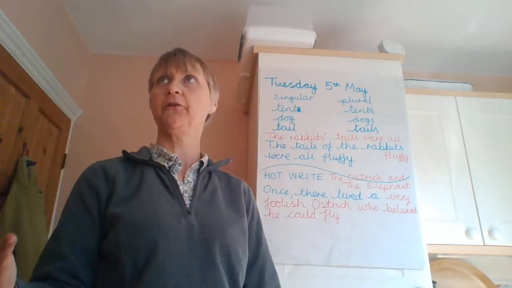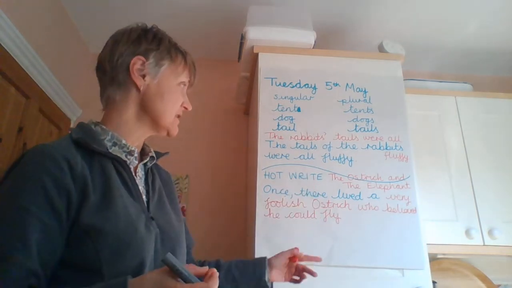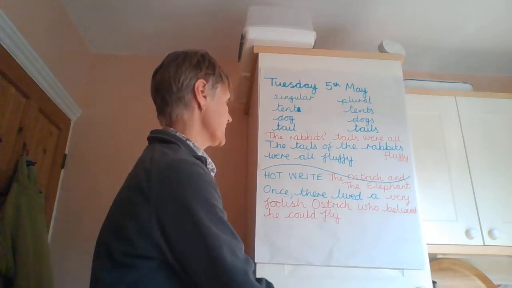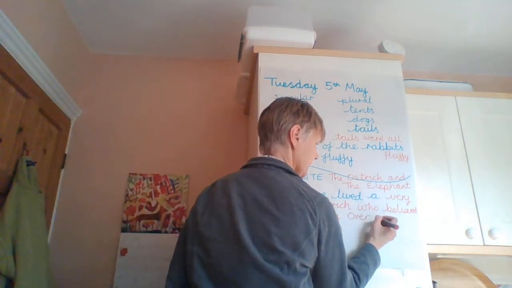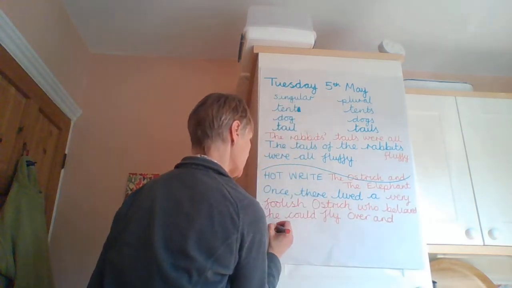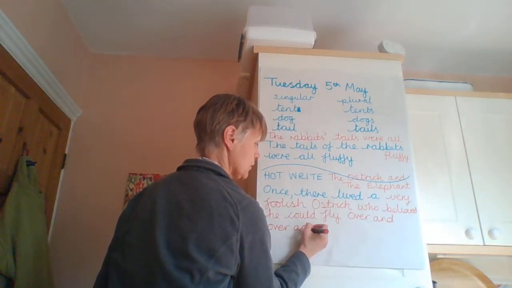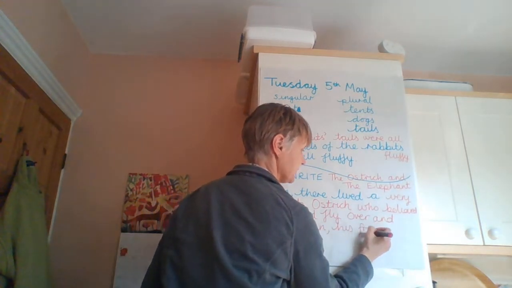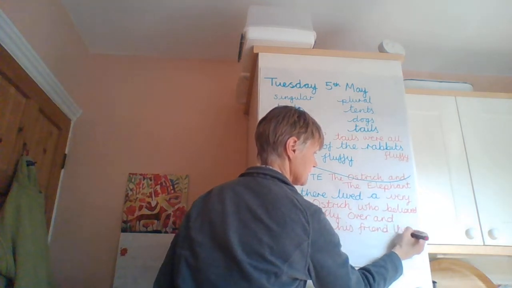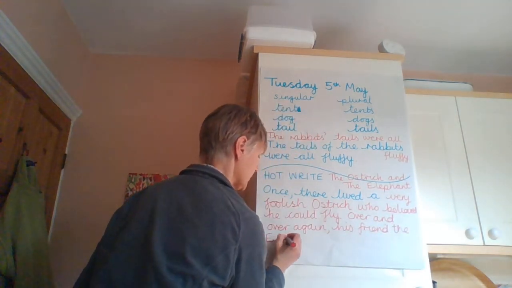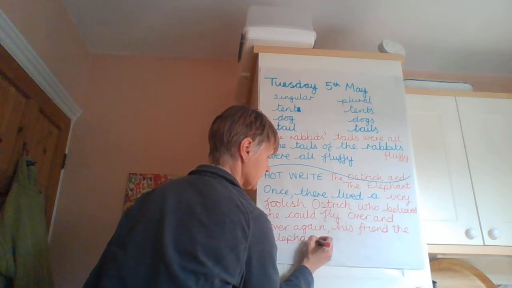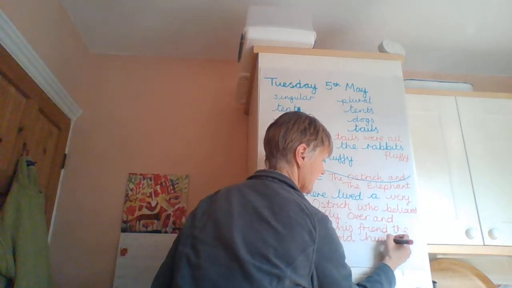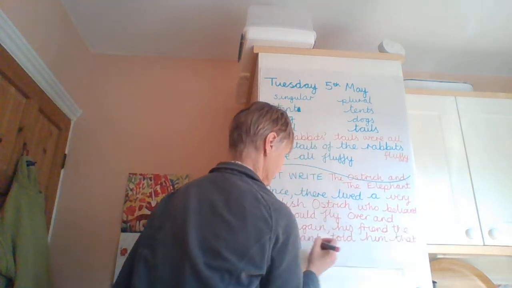I'm going to show how foolish he was, because I'm actually going to have his friend, the elephant, even trying to tell him that he can't fly. So, over and over again. Oh, that's a fronted adverbial. His friend, the elephant, could put some commas there, but I'm not going to worry about that at the moment. His friend, the elephant, told him that ostriches don't fly.